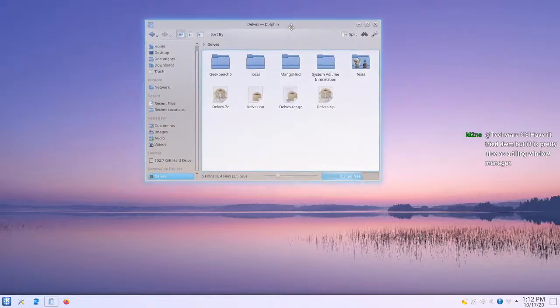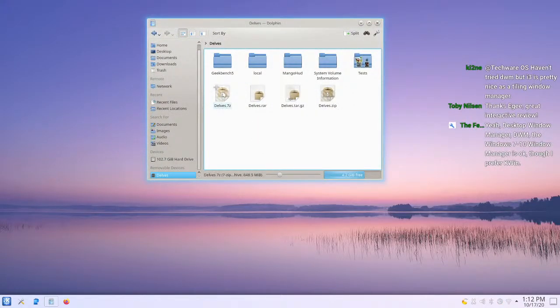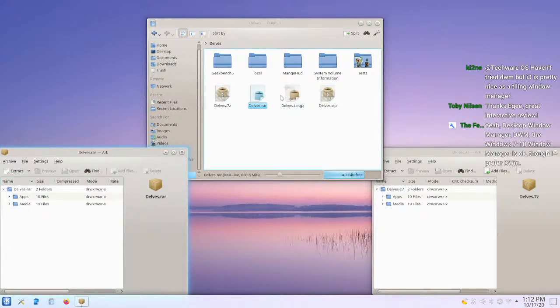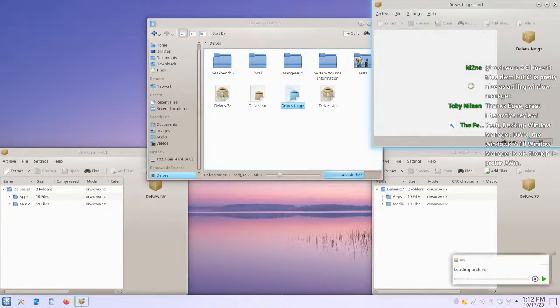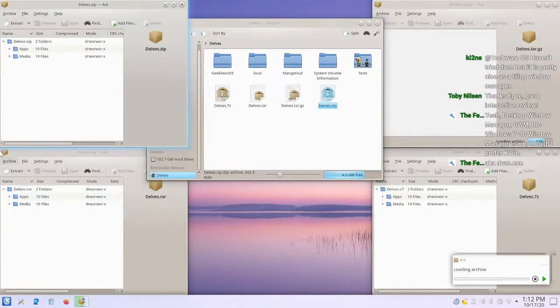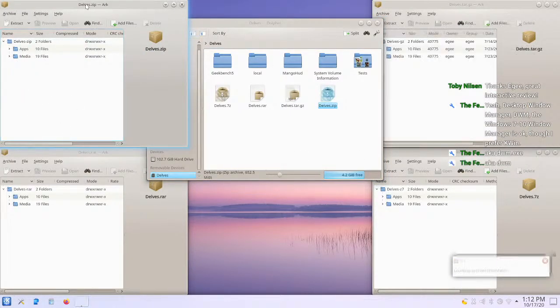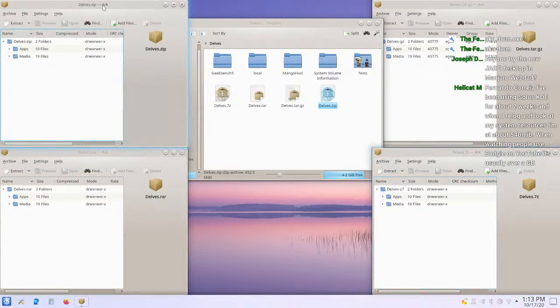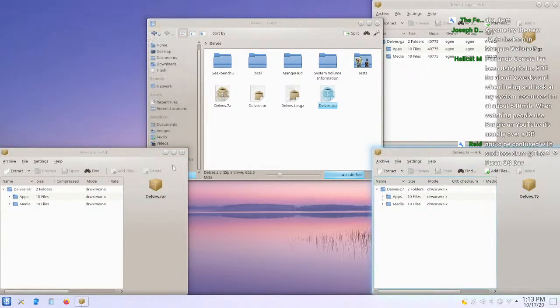There you go. We got 7-zip. We got RAR support. We got tar.gz, which takes forever to load for some reason. On every distro, it takes forever. And we've got the zip file. Imagine if there's a distro that shipped with RAR support, 7-zip support, but not regular zip file support. Has anyone tried the new Jade desktop? I have not. I've never heard of that. So all those work.